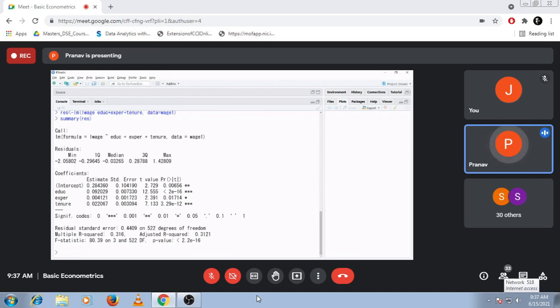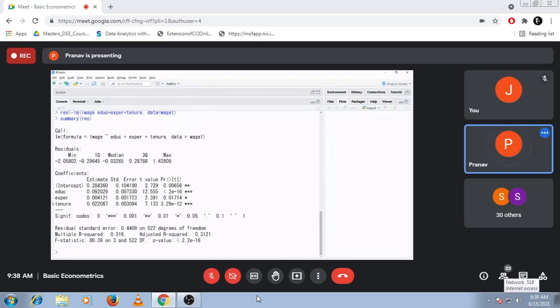A similar thing you can do with experience and tenure. The only thing to keep in mind is that in order to get the variance inflation factor, you have to run as many auxiliary regressions as there are variables. That is, you are trying to find the coefficient of determination from the regression equation when you regress each of these variables against all other explanatory variables in the model.